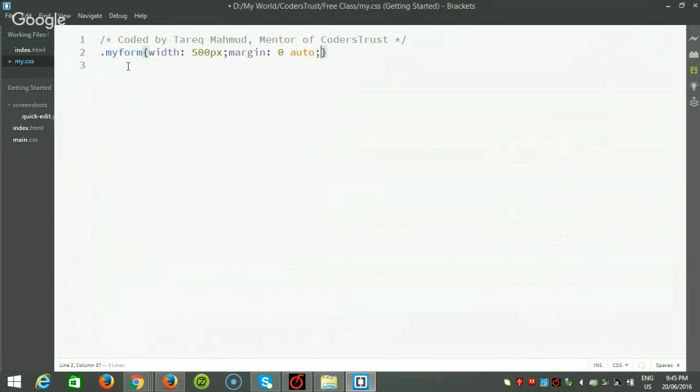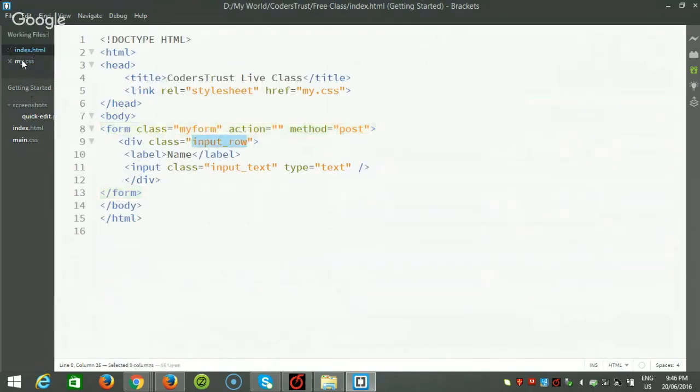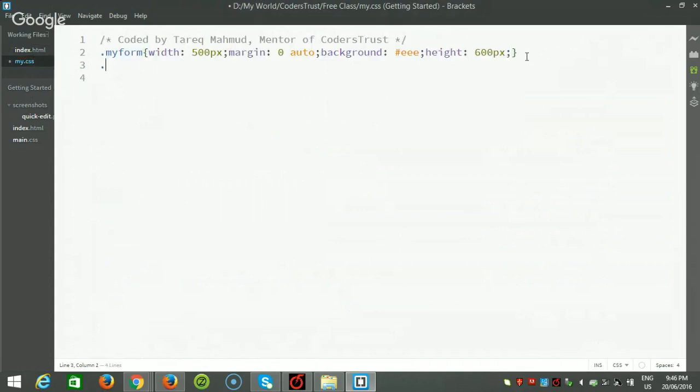Also I can give some background color and some height, so it can be like 600 pixel. And the second one is input row. The input row basically gets a div which will give 100% of the width, and float left so that it will not overlap the other div here.